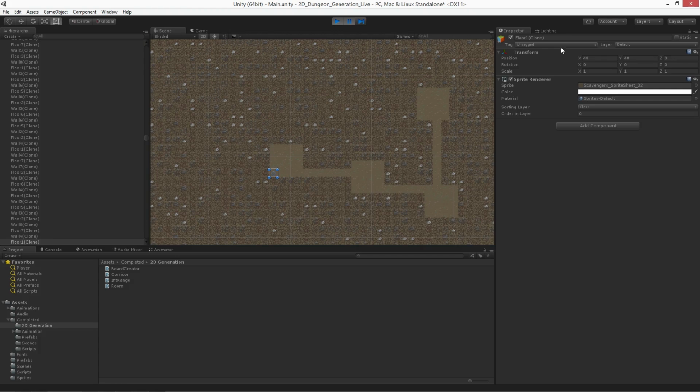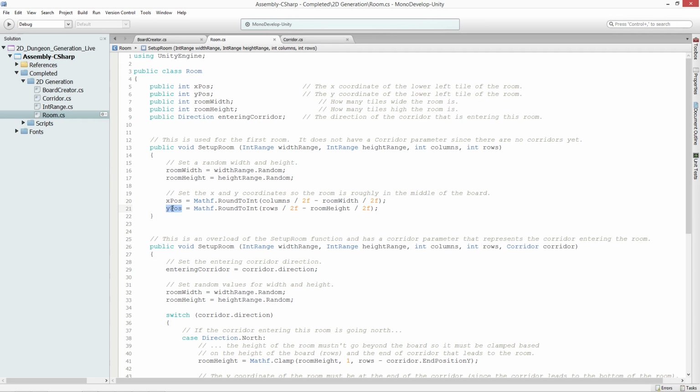So for this first room, the X position would be 48 and the Y position would be 48. And we're calculating that by saying, take the number of columns in the whole board, and then we're going to take the room width, so 2f minus the room width divided by 2.